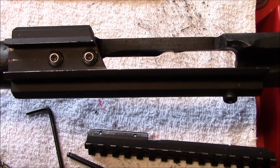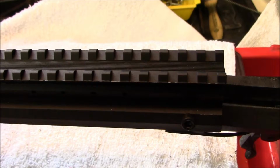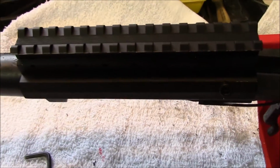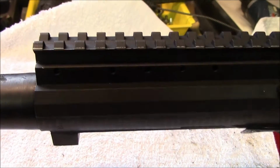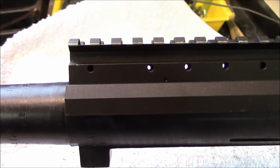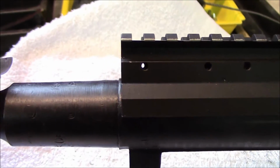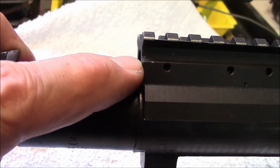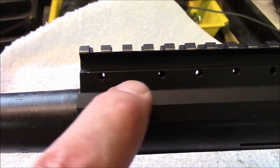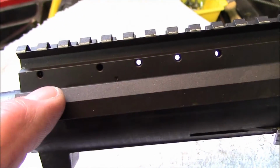Next is to install the rail into the base. Okay, we put the rail in the base. This is a tight fit, and that's the way we want it to be. Looking from the left side and making sure that both pieces are flush up here. All these little 4-40 holes will line up, and you'll be able to see them centered in each other.